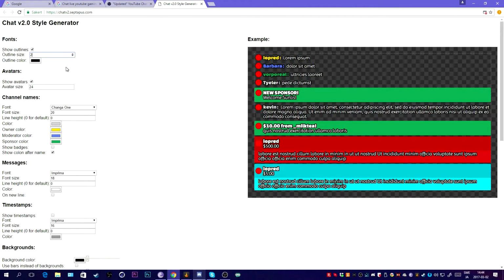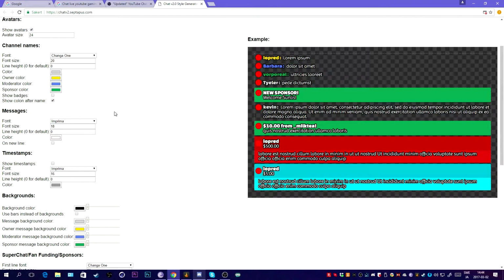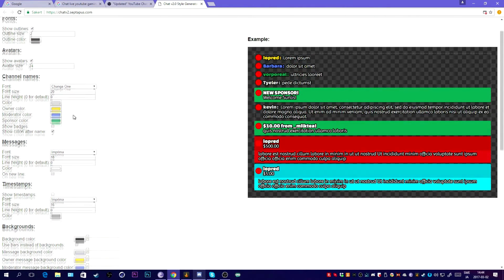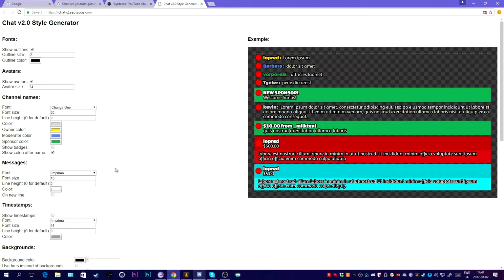What's up guys, and welcome to the other part of the video where I will show you how to add a custom chat like this you see here on the side. It's not that complicated. You can actually easily do it. So basically this is a customizer to make your chat look really awesome. If you want timestamps and all that, you can modify it the way you want it to be. For example, here I'm gonna use my own YouTube live chat.